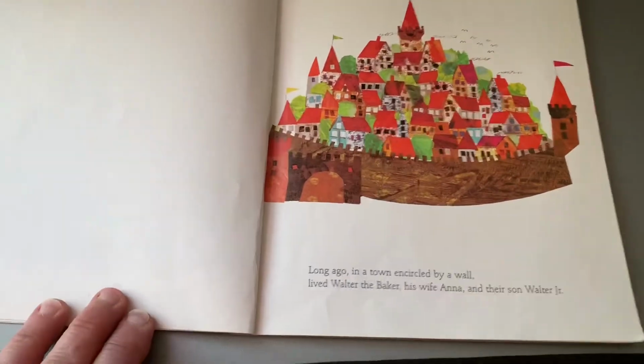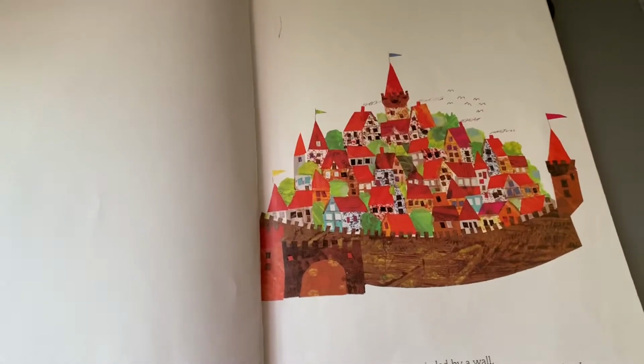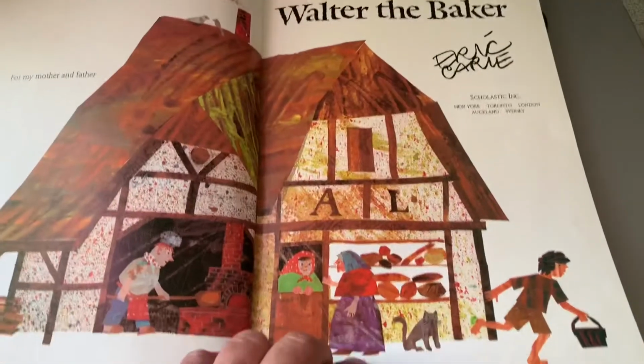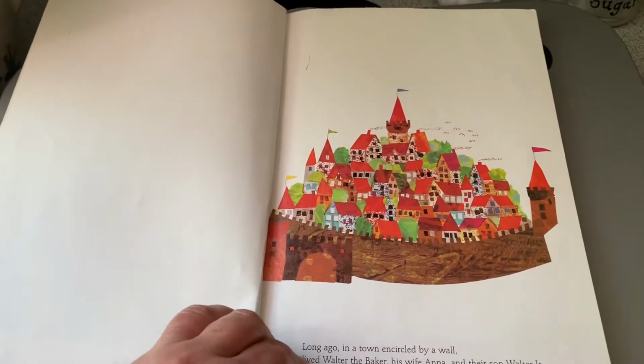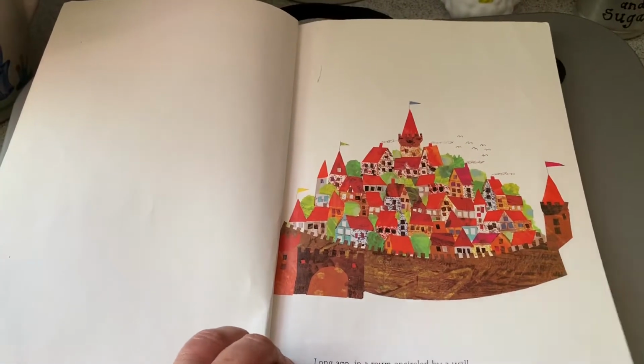Okay, here's the kingdom. And it says, "Long ago, in a town encircled by a wall, lived Walter the baker, his wife Anna, and their son Walter Jr." So I'm guessing that might be Walter Jr. right there. Wife Anna, Walter. And I love the castle and the town.